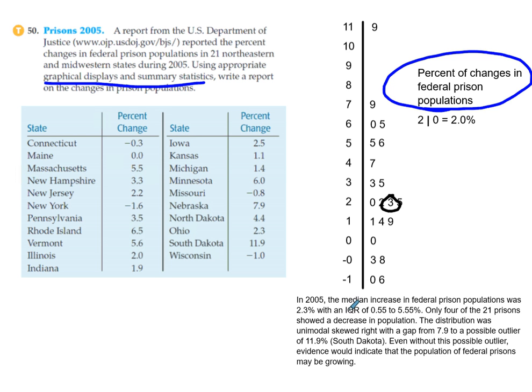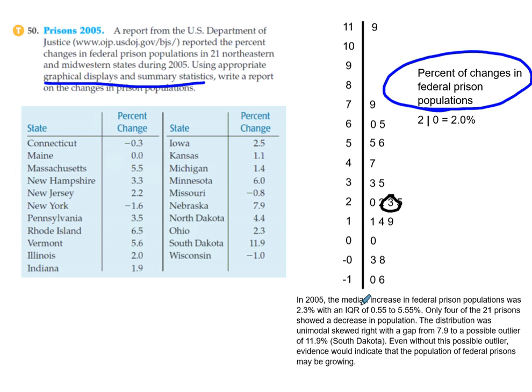It is skewed, and we say that later on, but it's unimodal skewed right. So that's why we're going with the median and the IQR. Now, if you had decided to say this was unimodal symmetric, that's your call. It's not. You might look at this and say, well, it's not skewed enough, and it's only an outlier, and it's okay.